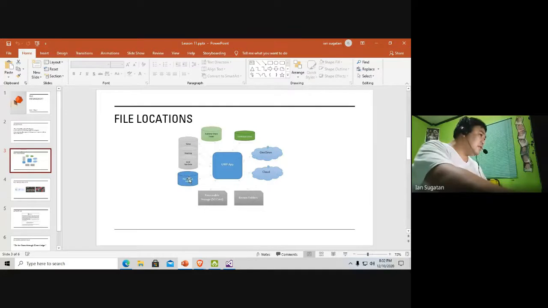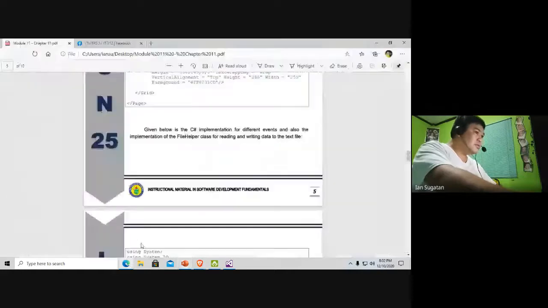Then this is surrounded by several objects. One of them will be your app package folders. This one is the example: the temp, the roaming, and the local app data. This is considered to be the app package folder. Then you have also your public share folder, cloud. And then this is also in relationship with your removable storage. So what we did in the program is to have this one.